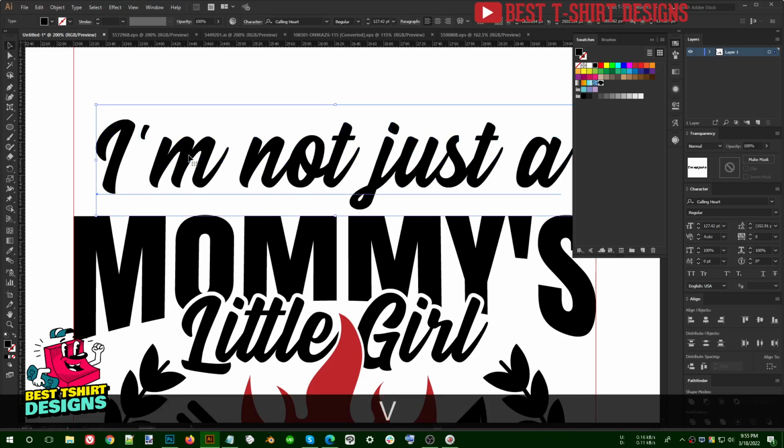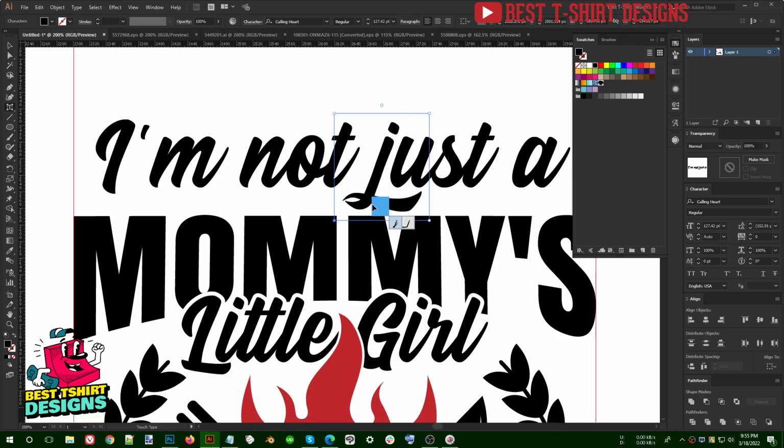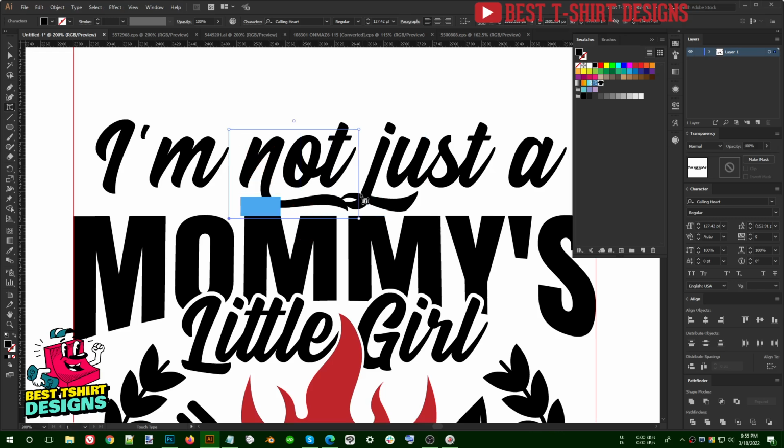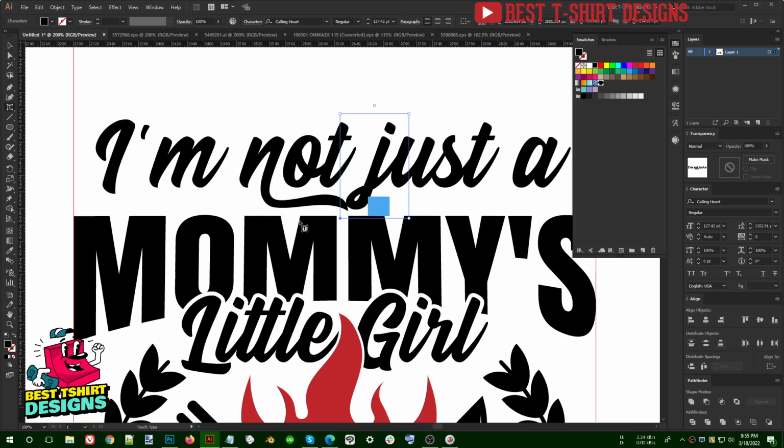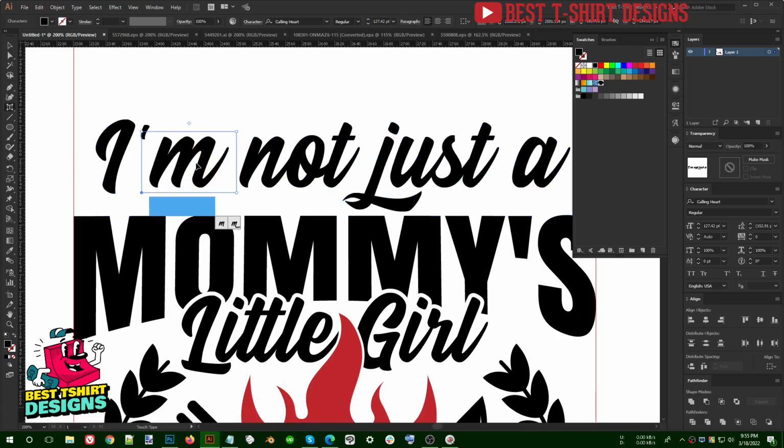Okay, I am pressing Shift M. Shift M is for the Touch Type tool, and that icon is a T in a rectangle box. With the Touch Type tool we can select individual text to change its style like this, as you can see here, and we can do many more things. The main thing is you can select any text you want, then you can move its position.